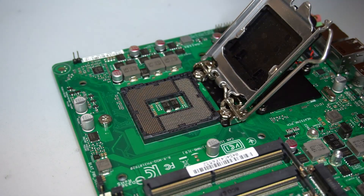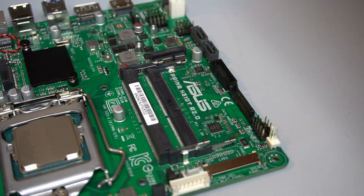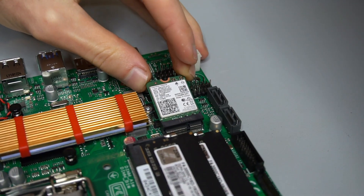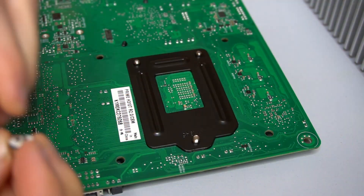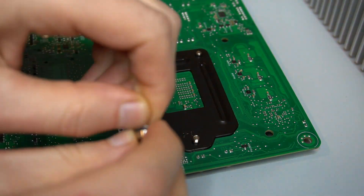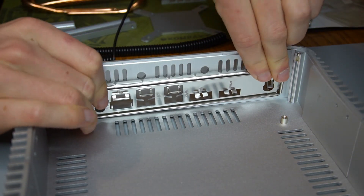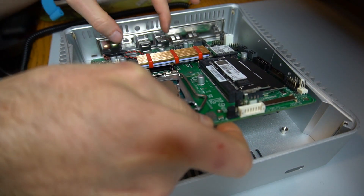Let's get on to the build. The i3 CPU is installed. 16GB of SODIMM memory is installed. An M.2 Wi-Fi card is installed. Four feet are installed to hold the CPU block in place later. The motherboard input-output shield is installed. The Thin Mini ITX motherboard is aligned and fastened in place.